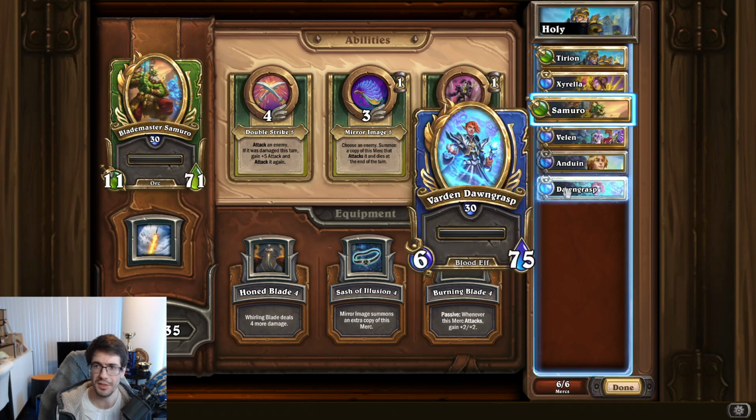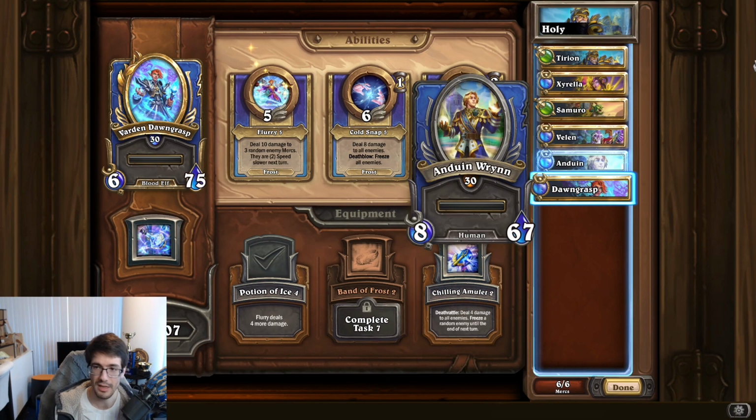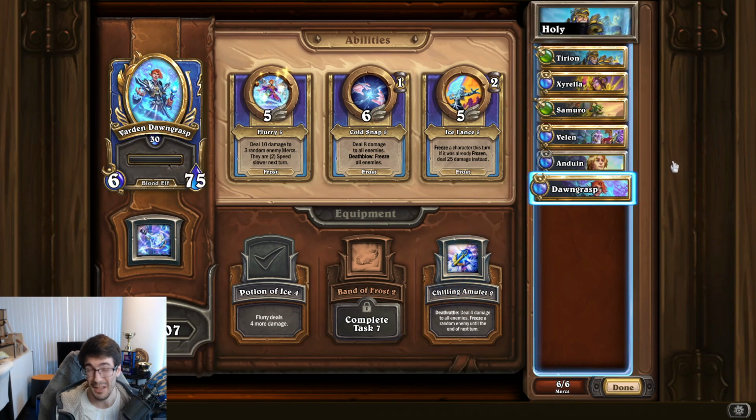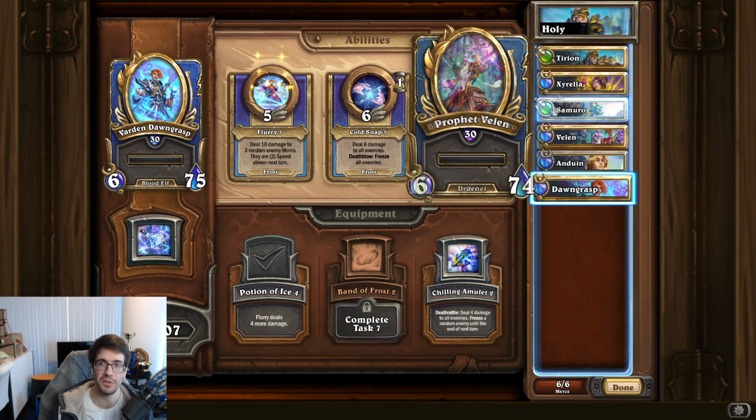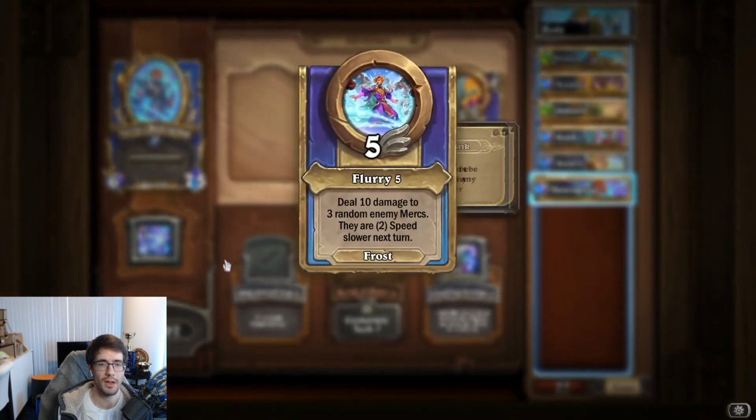The third person I've been using to start now, I've been trying a few different things, and I realized that there's so much speed manipulation from other compositions that you basically need your own speed manipulation or you're just unfavored. So because of that, I opted to include Dawngrasp on my starting board as well. So I generally start off with Xyrella, Samuro, and Dawngrasp. Why is Dawngrasp good? Let's talk.